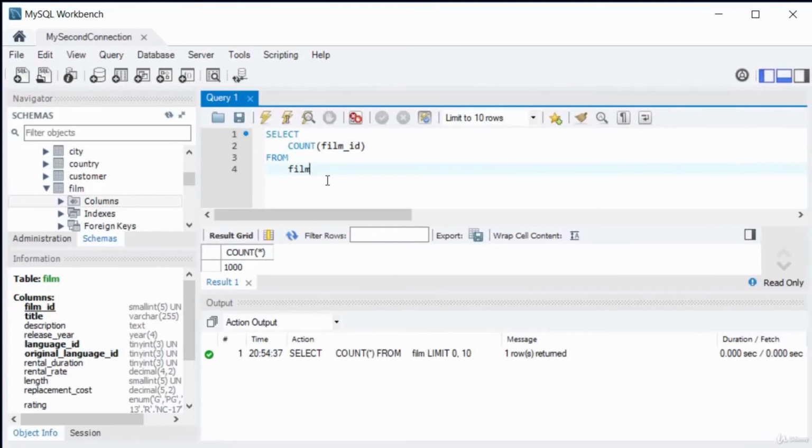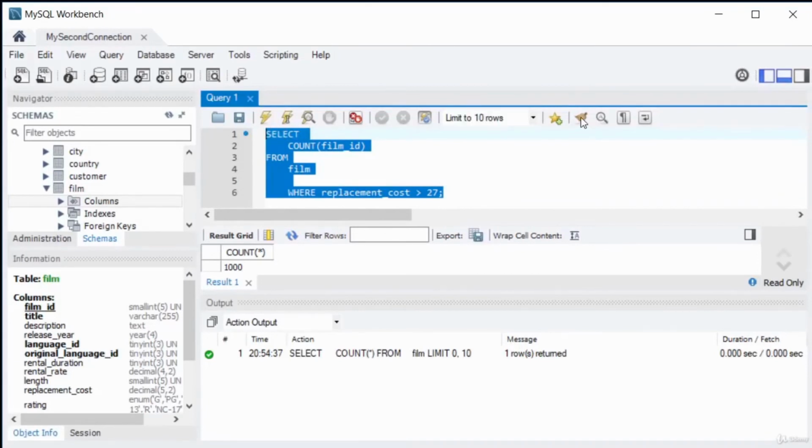I'm going to remove the semicolon because the statement has not ended. And I'm going to say where replacement_cost is greater than 27.